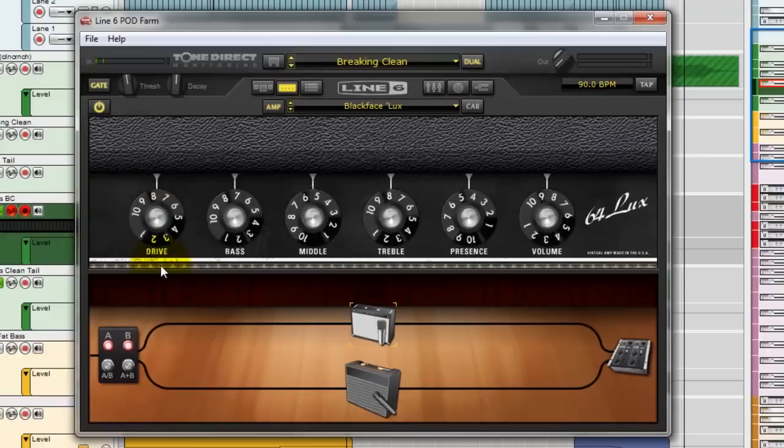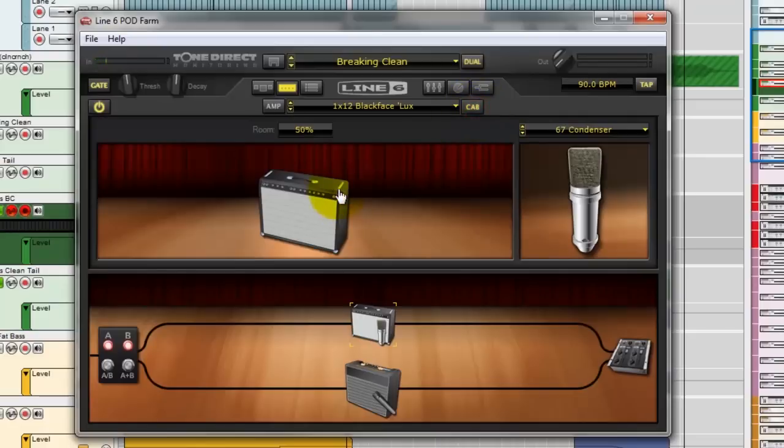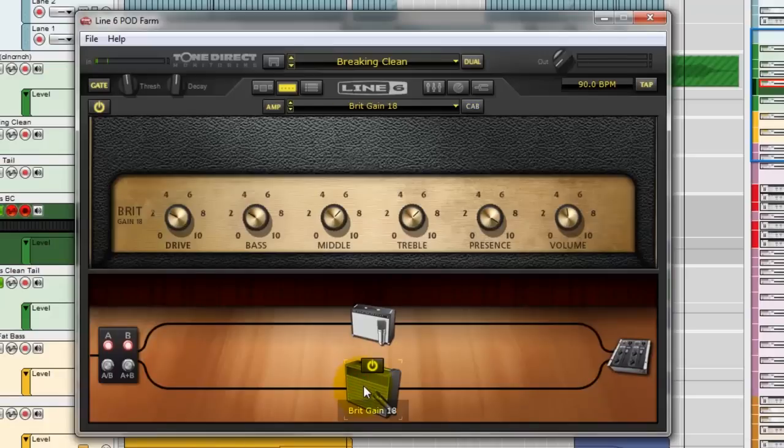So there's the 64 Lux model. It's actually got quite a bit of drive, a fair bit of low end there. It's a little bit scooped, not a huge amount of presence, and I've got it really cranked up. If we have a look at the mic, I've actually added a bit of room on this one. So again, it just is what works. Normally I'd close mic it, but I wanted this one to be a bit more airy and open using the condenser. We go back over here to the other amp, the Brick Gain.